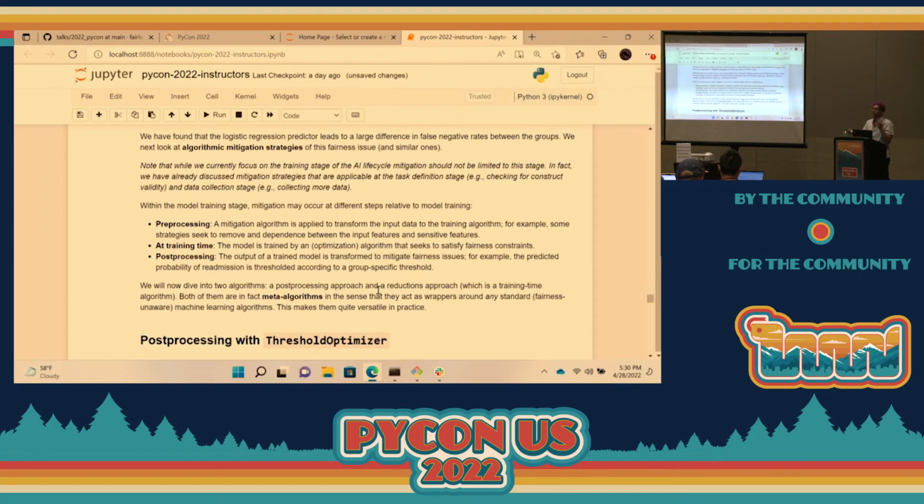We've also discussed different strategies that you can use at other stages of the AI lifecycle, such as checking for constructability, and thinking about whether we want to collect more data. If we don't believe the data set we have is worth using for our modeling task, can we go out and collect a new data set that we think is better for our modeling task?